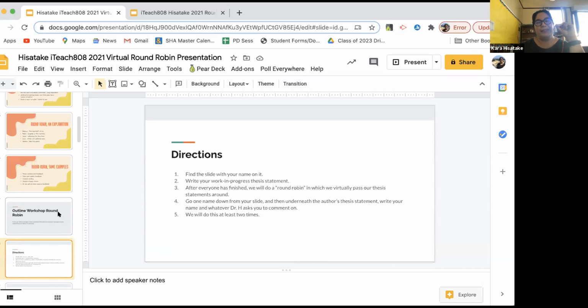And then you could repeat it. So you ask them to go 2 slides down from where their name is. It can get confusing if you go like 5 slides down or something, or you go 1 slide up, 1 slide down from where their name is. So just keep that in mind. The easiest way is just to do 1 and then 2 up or down.